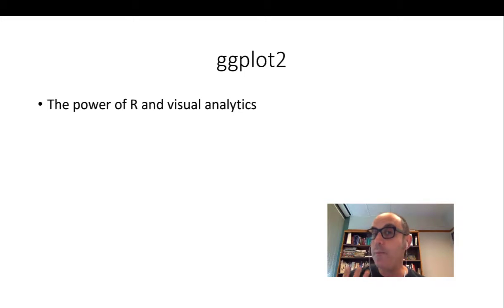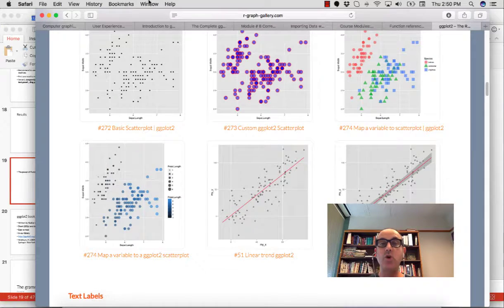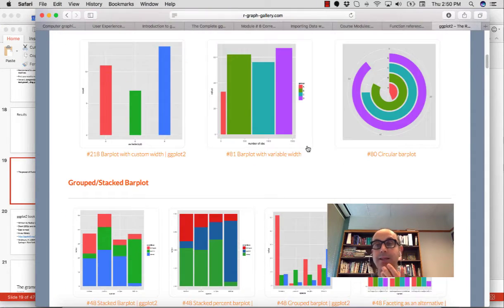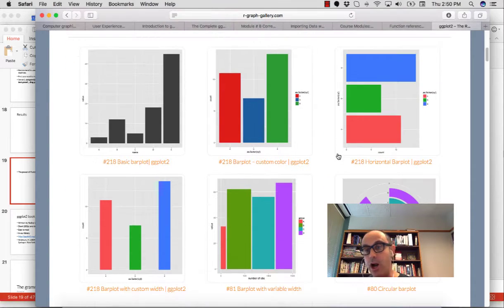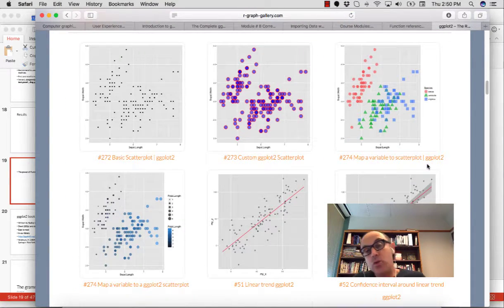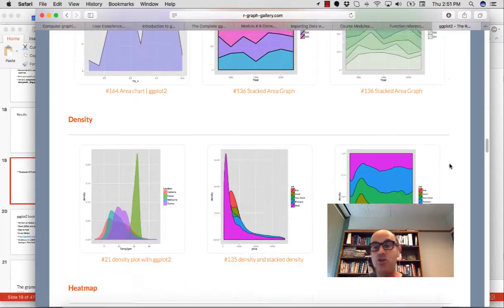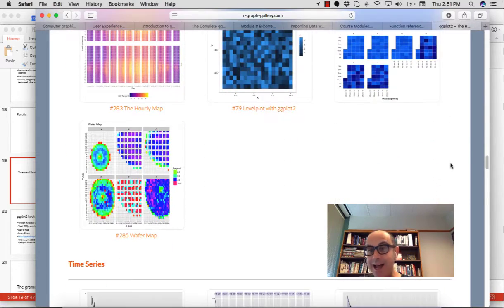So now to the main subject of our module today, which is ggplot2. And this is where the power of open source R is at its best. There's a lot of documentation, a lot of people post their work on ggplot2, and this is just the beginning. This is something that I want you to experience firsthand and to see how it fits into what you think about visualization and how you can customize it.